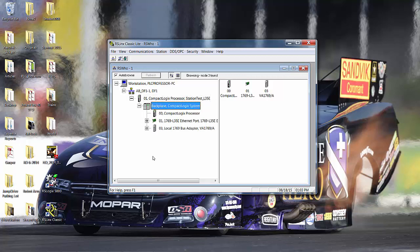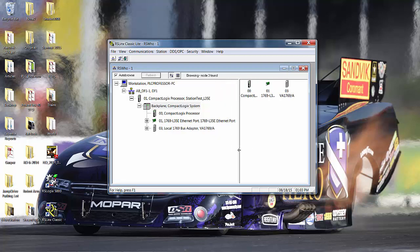The name is irrelevant. And now we see something slightly different than we had with the L31. Now we see that we're plugged into the RS-232 port, and then we have the processor. We have an Ethernet daughter card that's built into the L35E, and then we got the local bus. If I expand the Ethernet, it's really not going to go anywhere because it just shows itself. This and this, that card and that card, that's one card. This is the actual card, and this is a placeholder in the display for Ethernet. If we had other things hooked up to that Ethernet, they would show up.